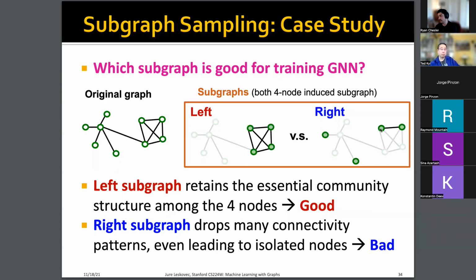So if we look at this node, for example, we only have this one connection. So that's not very useful. That's not as useful as seeing here's all of this stuff that this top left node is connected to. So just summary, left graph good, right graph bad. So if we can, we want to sample like this as much as we can, and we want to avoid sampling like the right when possible.